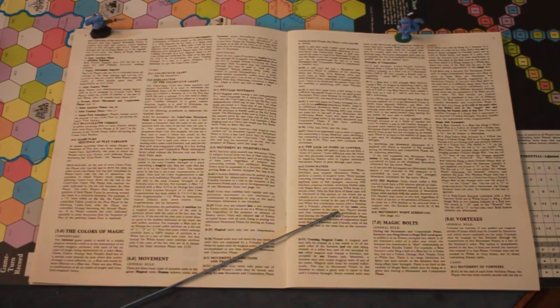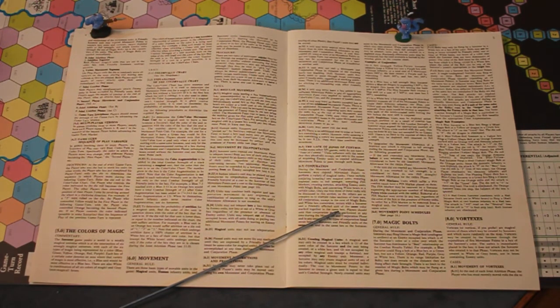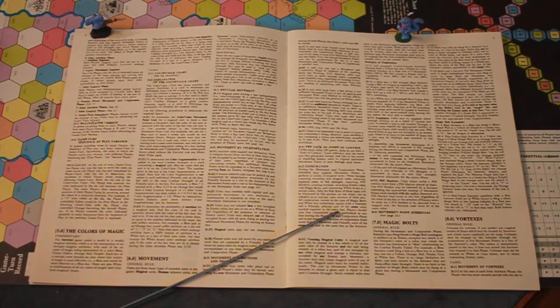In the joint attrition phase, attrition segment, both players' magical units that are not in the same hex with friendly sorcerers undergo attrition. Vortex movement segment. The first player rolls the die to randomly move all vortices on the map, placing and moving new vortices. Both players apply the results of vortex movement. Joint combat phase: both players may simultaneously attack enemy units in the hexes occupied by friendly units. Both players apply the results of combat at the end of the phase, after all attacks.